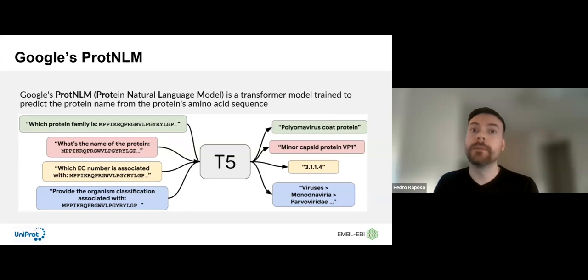Another system we introduced recently is the Protein Natural Language Model, or ProtNLM, that was developed by Google and validated by us. ProtNLM uses a transformer model, which is trained on the protein sequence itself to predict the name.